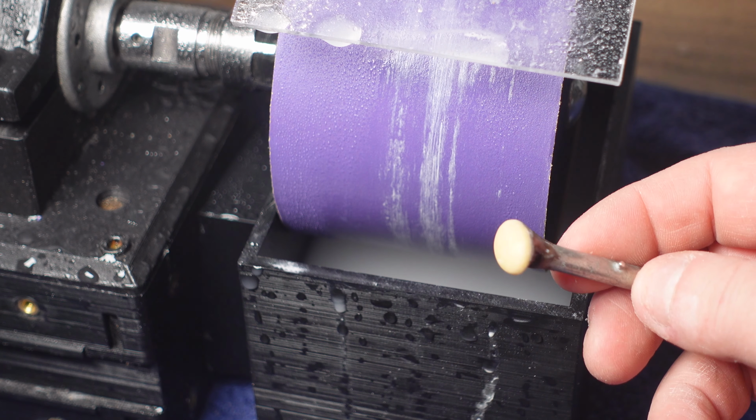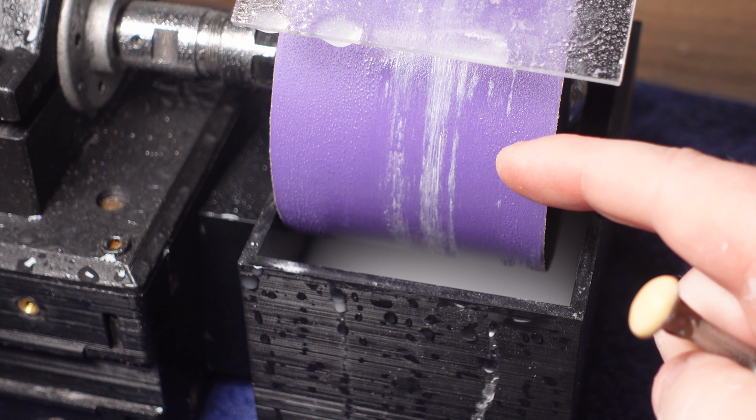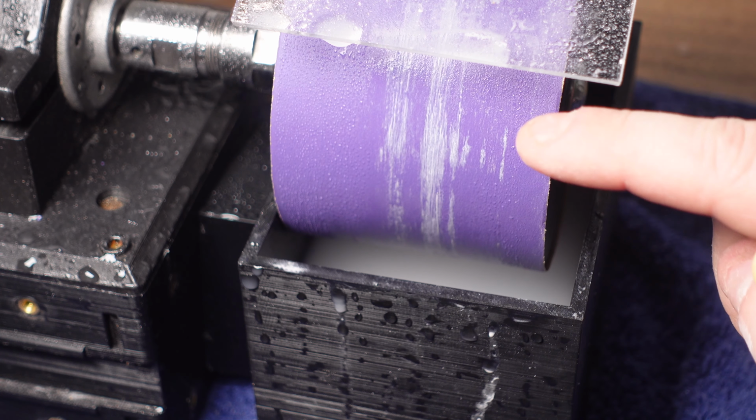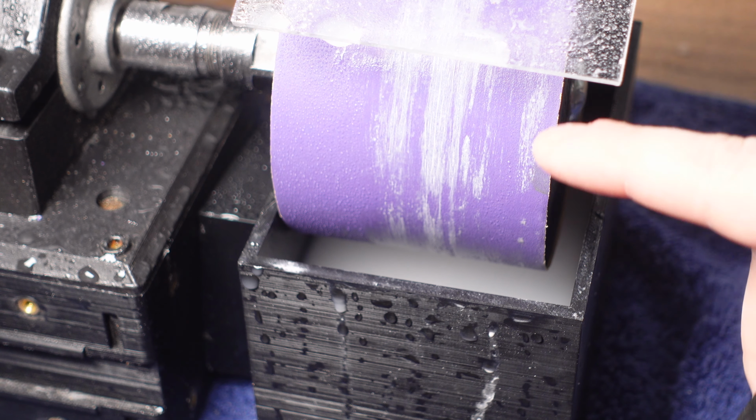Alright, so I'm done with this grit, and I can put another grit on here and keep going, but there's something I wanted to try. Instead of using these sandpaper wheels, I had an idea that I just wanted to see if it worked.